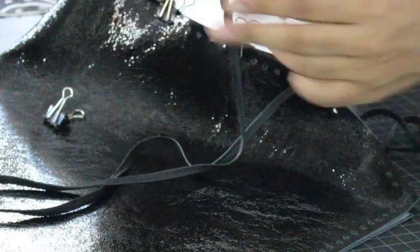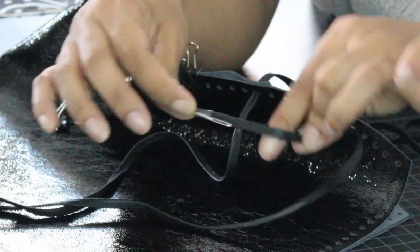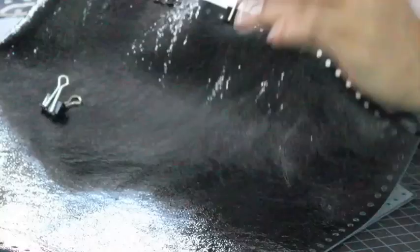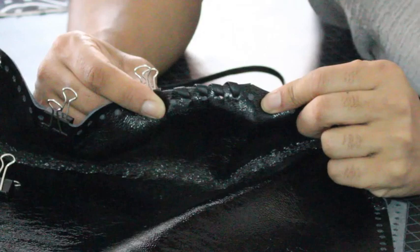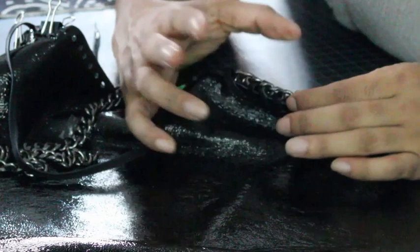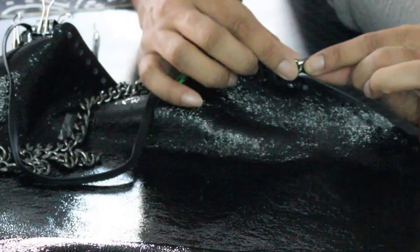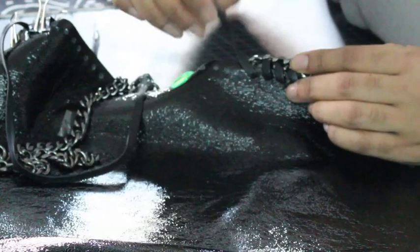The trim I chose basically has a seam because they folded it onto itself, so it actually has a seam on the center bottom. As I'm doing the whip stitch, I'm making sure to keep that seam on the underneath part. That starts your whip stitch, and then all you have to do is just whip it around. Now I'm at the part where I want to show you how to put the chain on. I've done a couple of whip links — I didn't start with the first link of the chain; I actually left two links open and then started from that point going forward.